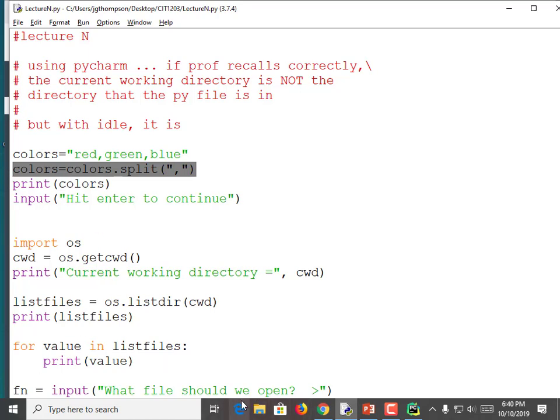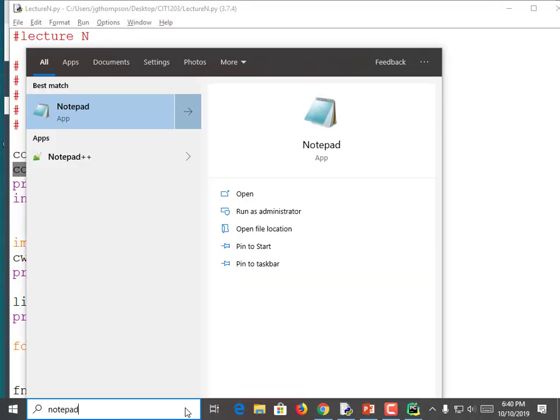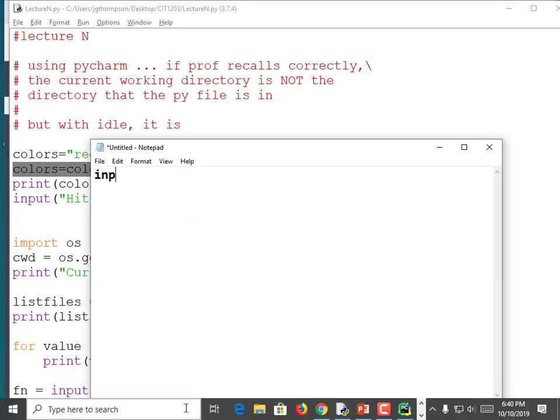So I'm not going to do it today, but we could do this. I could make a file called input.txt, and it had numbers that were supposed to be added. And by using dot split, that could be turned into a list. We'd have to convert it to integers or floats or something like that, and then we could add them all up. Call a sum function on it to add them all up.